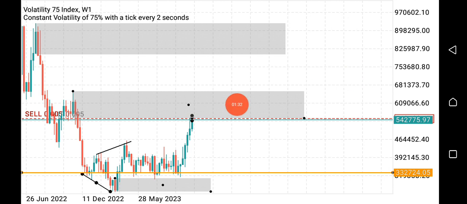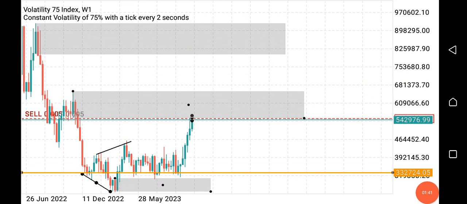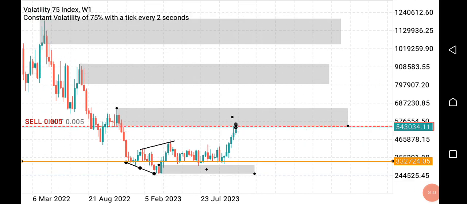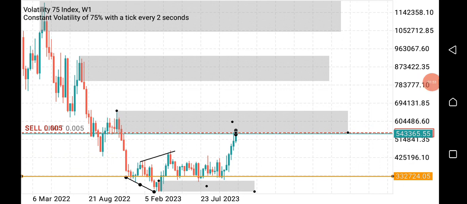So this is a supply zone, another supply zone, the top one. So whenever the market gets to any of these zones, you look out for reversals. So the market just tapped into this first one. That was why it's making that pullback to the downside. So I just had to take advantage of that.